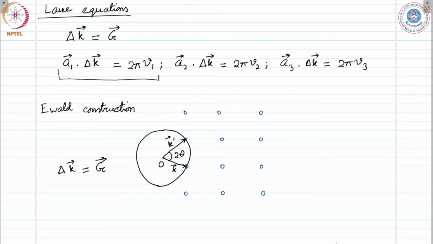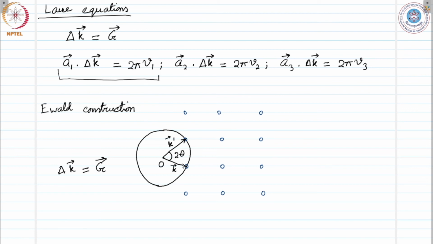The construction is: the points on the right hand side, that is this side here, are the reciprocal lattice points of the crystal, and the vector k is drawn along the direction of the incident wave. So this is the direction of the incident wave. We have made this vector end at one of the lattice points. So the origin is chosen in such a way that k terminates at one of the reciprocal lattice points.